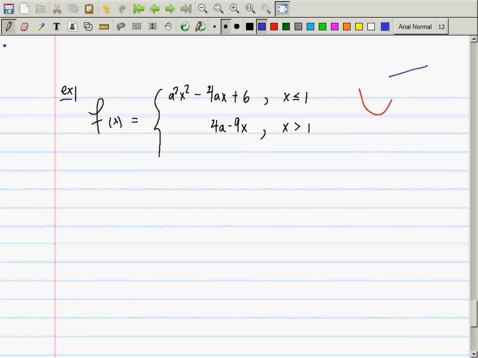Okay, great. So then the instruction was: find the values of a so that this function is continuous everywhere. So first off, where is this function certainly continuous? Everywhere except one, right? Because the individual definitions are elementary. So away from one, the function is continuous. The first thing you need to say is that f is continuous for x not equal to one, because those pieces are elementary functions.